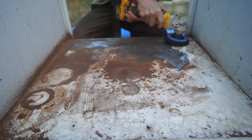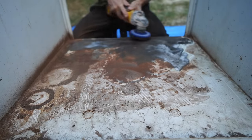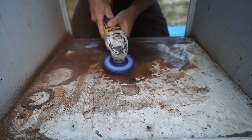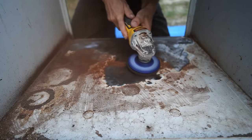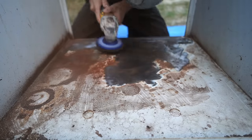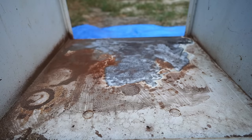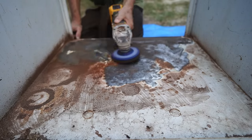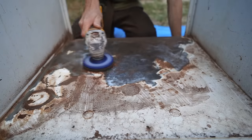So I think it'll be cool if we can restore it and use it. For some reason, especially in the USA, drain board sinks are very rare, and I think that has to do with the fact that most people don't like washing dishes anymore. They have dishwashers. So why do you need a drain board?